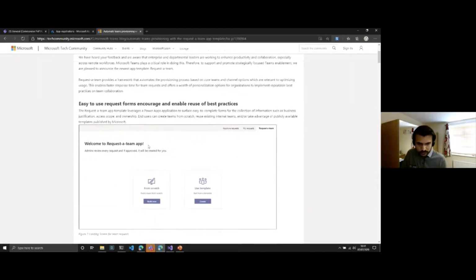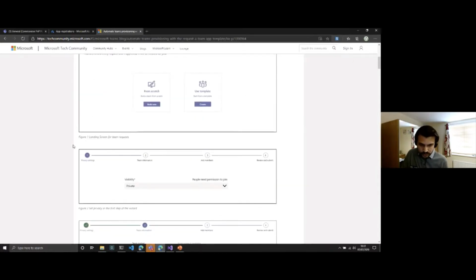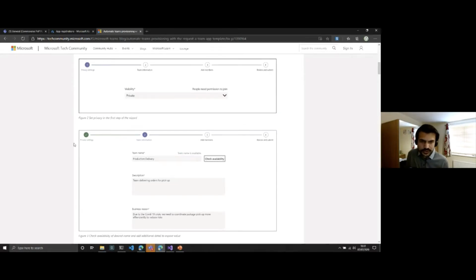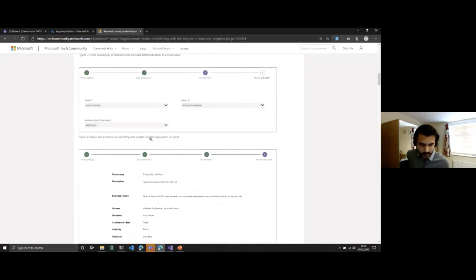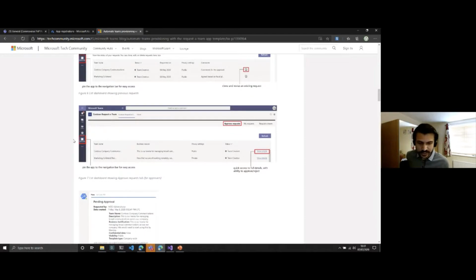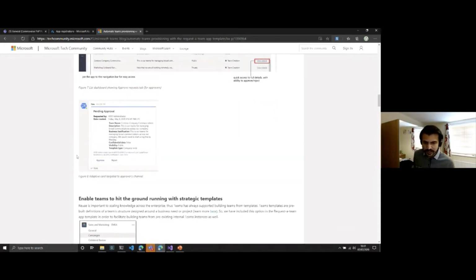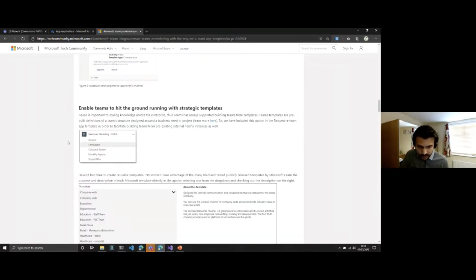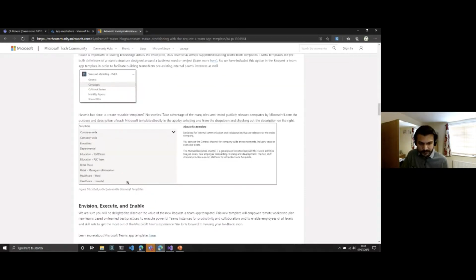So what we have here is a Power App that can be installed in the tenant, and the users can use this Power App to go ahead and create a team, put in all the requests, and then submit that request, which will send an approval to the admin, and then that will go ahead and create a team. The thing with this is you can use some of the templates that are provided by Microsoft, but yeah, it's one of the options to look at.